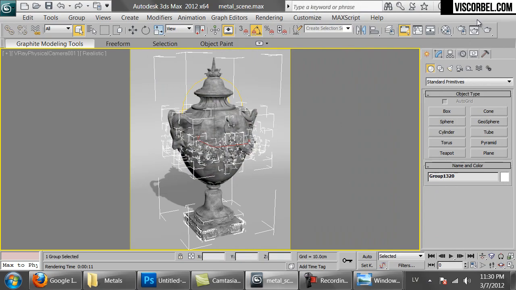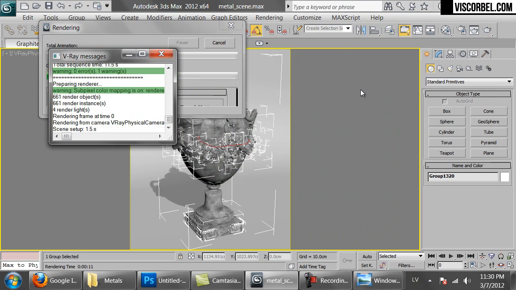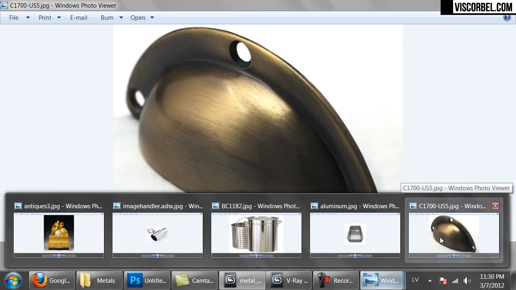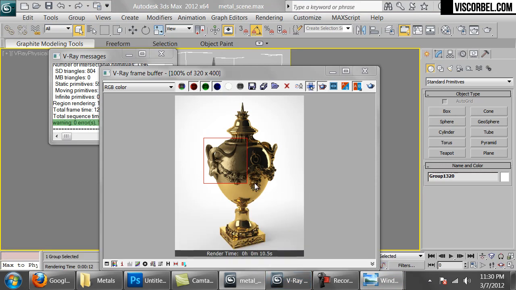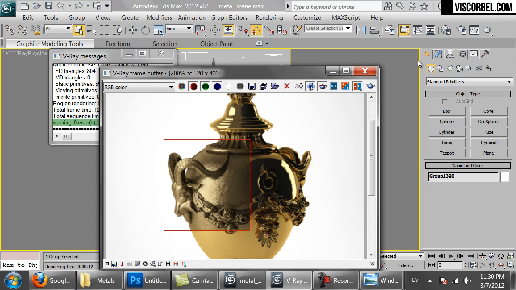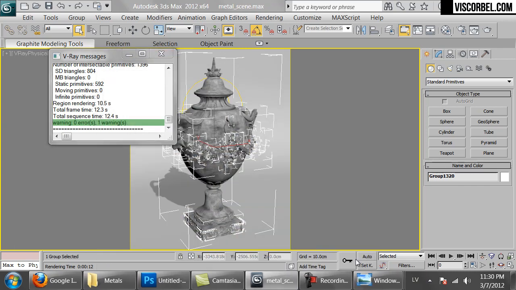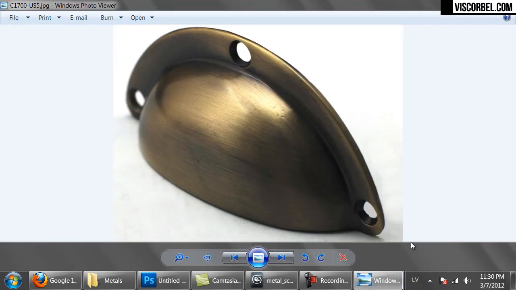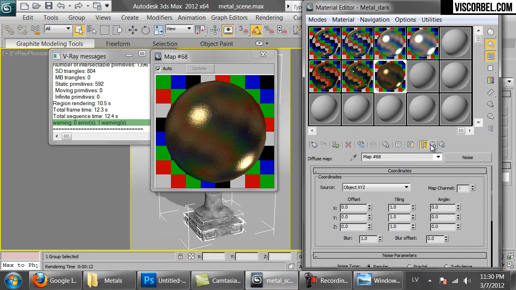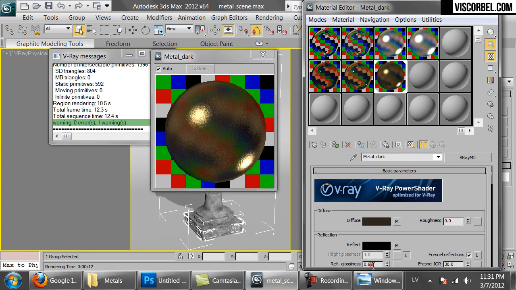Like this. Let's try. A bit closer. So what I want to try is increasing the reflection glossiness a bit. Our example is a bit shinier. Let's try 0.9.